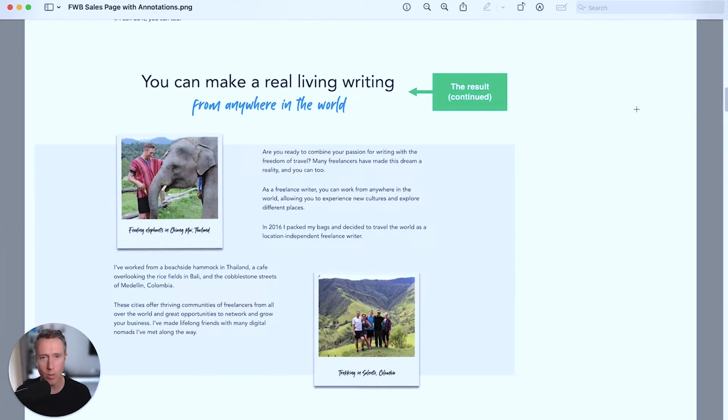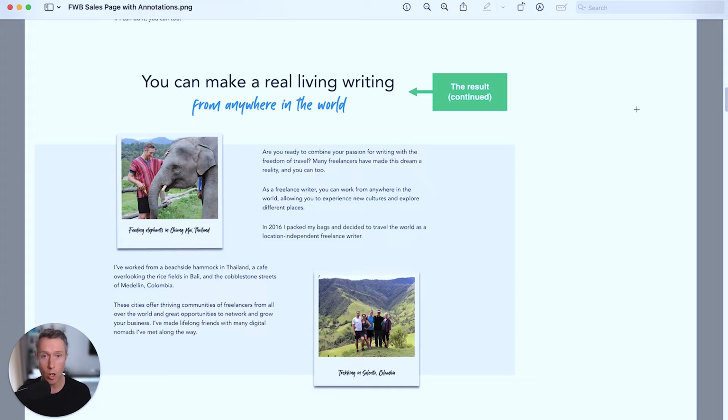Who even reads all of this copy? Well, actually, 20% will read every single word. 80% will skim, scan, and scroll. If someone's about to buy, even if they skim, scan, and scroll the page, they'll usually go back and read the whole thing, just making sure they know what they're buying. So we want to appeal to both.